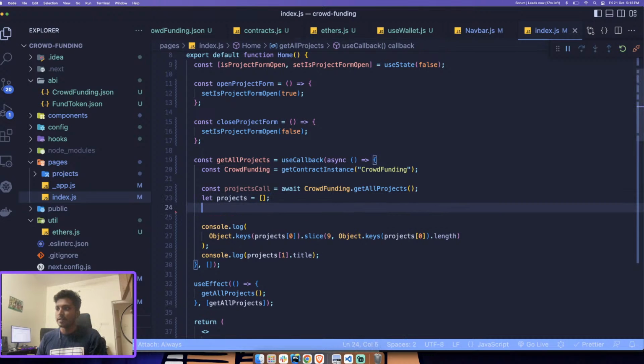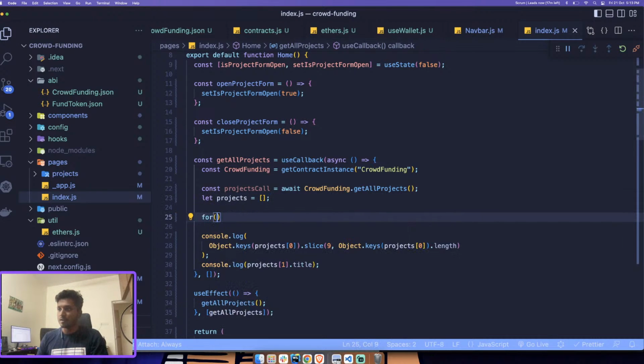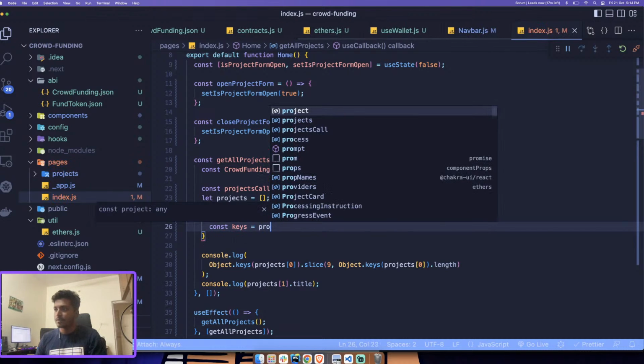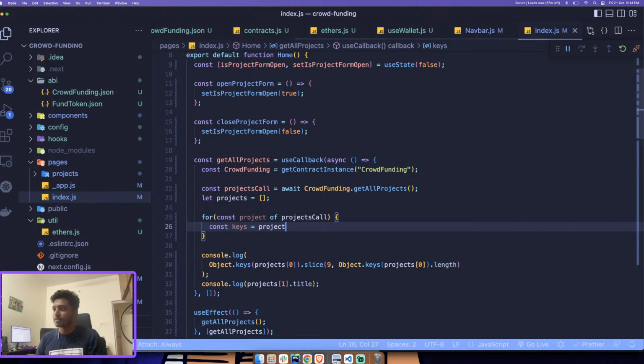Then here we'll say for const project of project call, and say keys project, something like this.